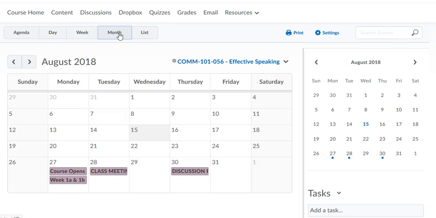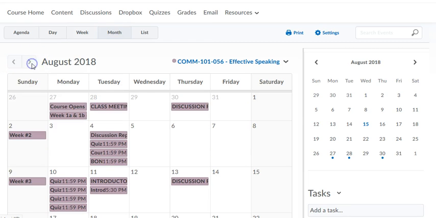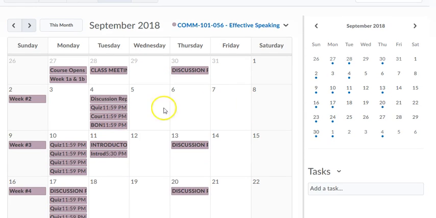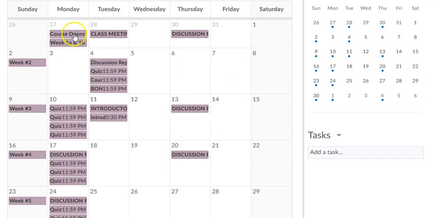And then my favorite is just to show for the month. So let me go ahead and move to September. As you can see, you can move back and forth for months. The color, depending on your courses, might be different. This is just what I have set up for it to be purple. I get sick of looking at the same color. And then what you can do is, this is a nice little snapshot view of what's happening.